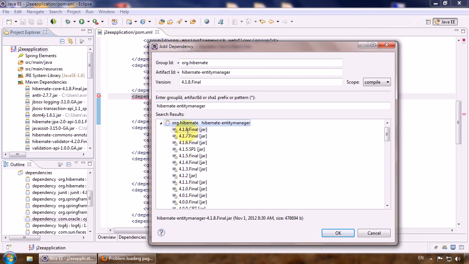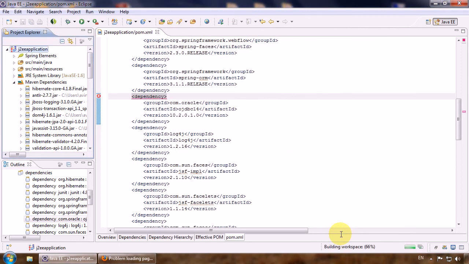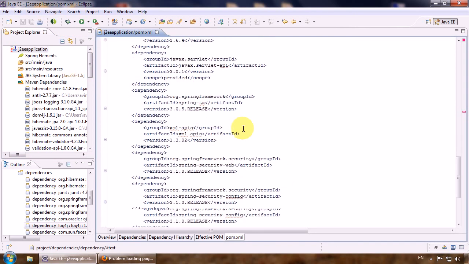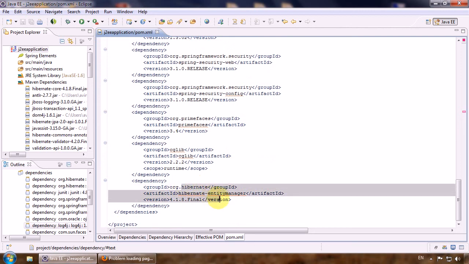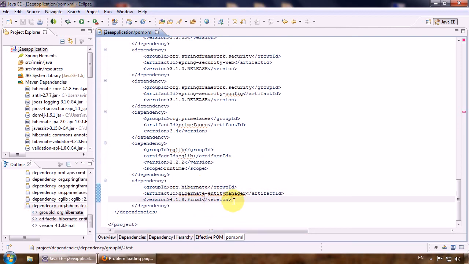Let's go for the latest final version and click OK. Fine. And here's our Hibernate entity manager.